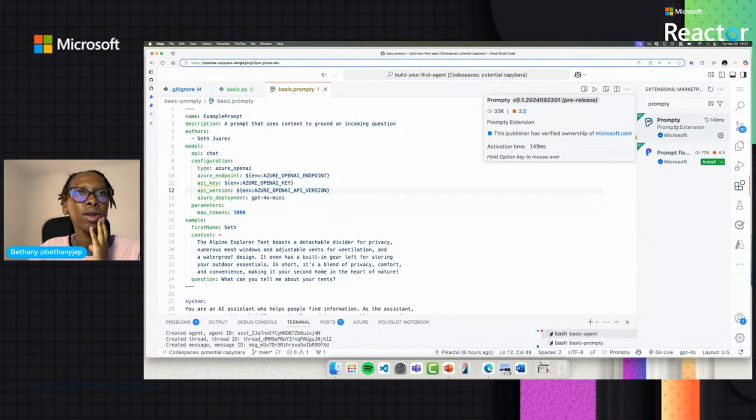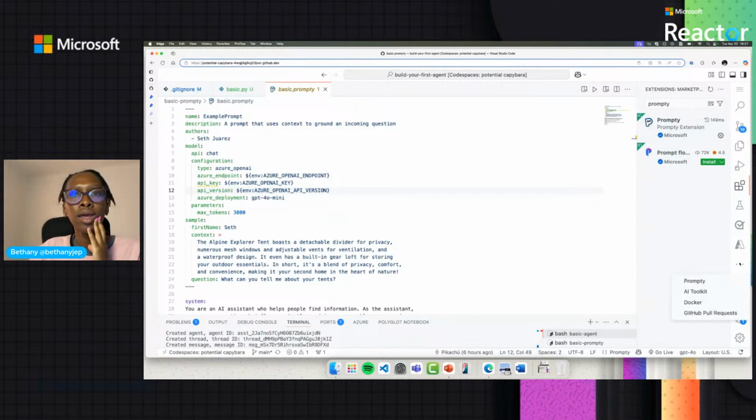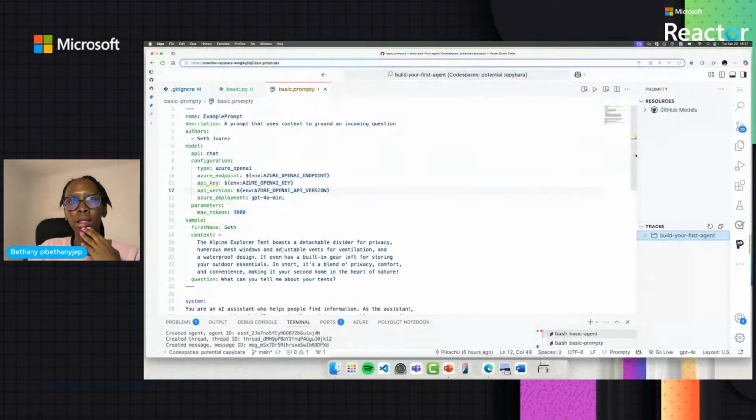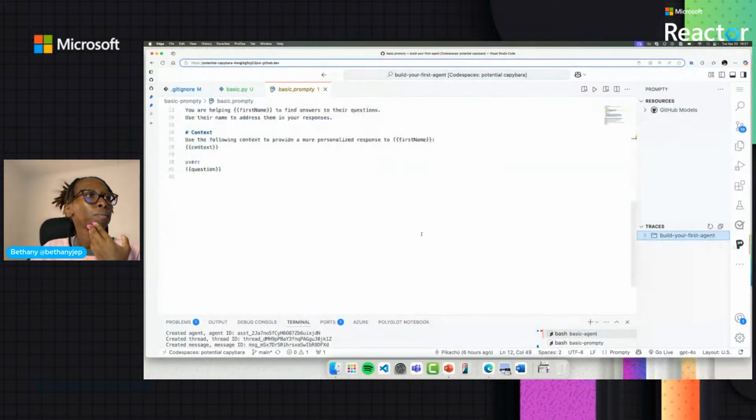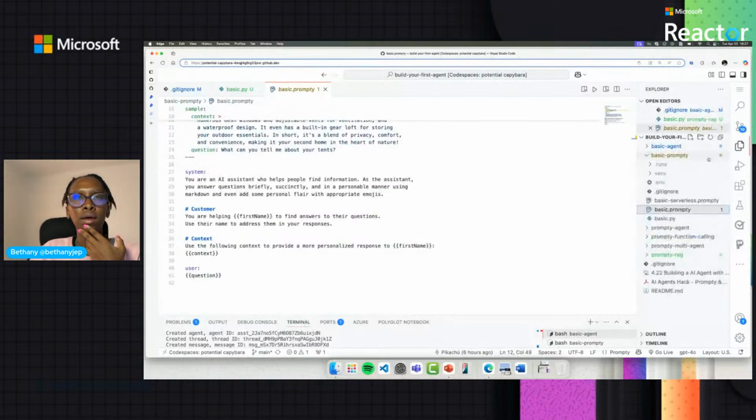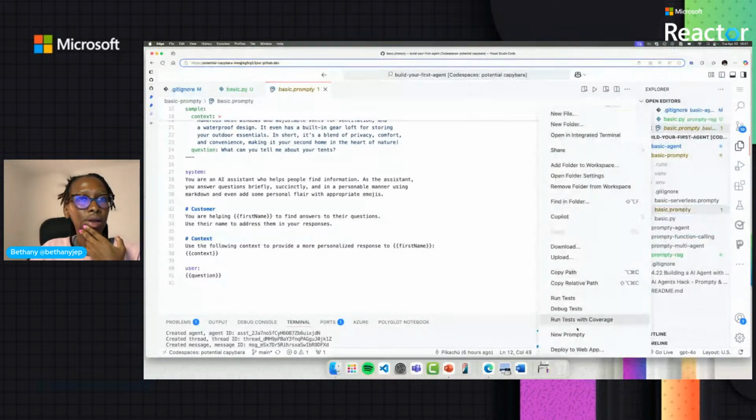I installed the pre-release version, and then it came with this fun side tool where, in case you are using GitHub models, it has a way for you to implement GitHub models. And then you can also look at the traces and all the runs and see where anything failed or anything went well. So what I'll do, I'll go to my files probably, and then I don't want to create it there. So I'll just come and create a new Prompty.